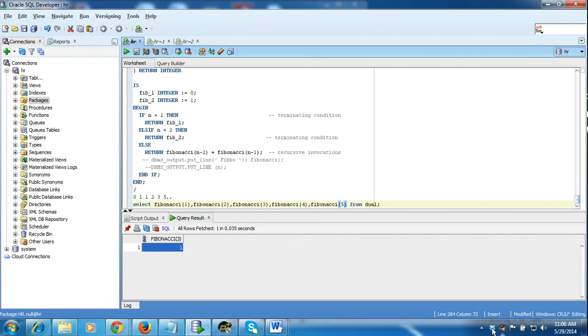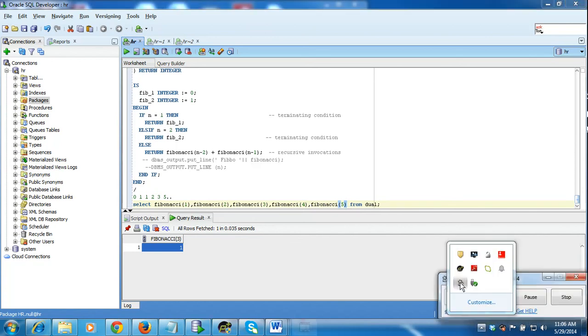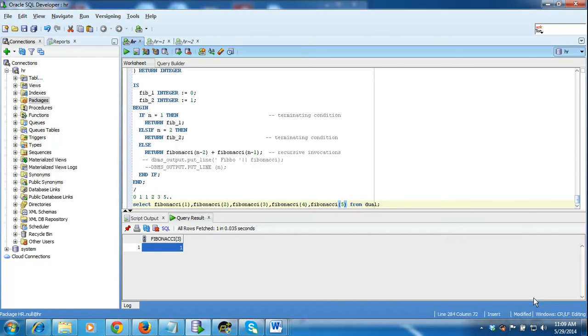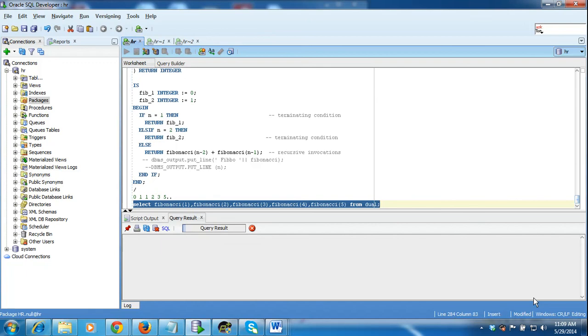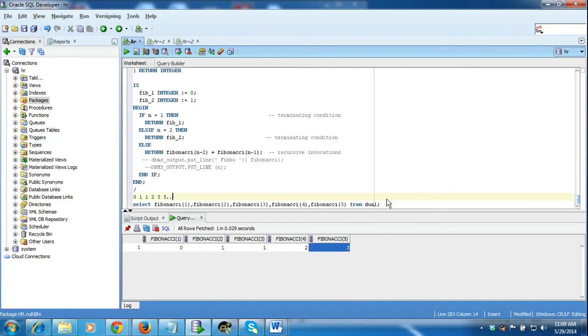Okay, so what will be the output of this function calling? See, 0 1 1 2 3 and so on. So this is how we call the function. So this is all about the functions.